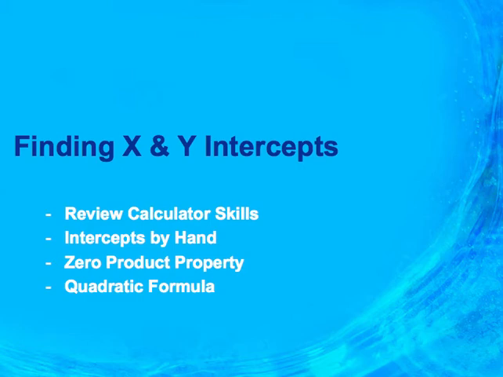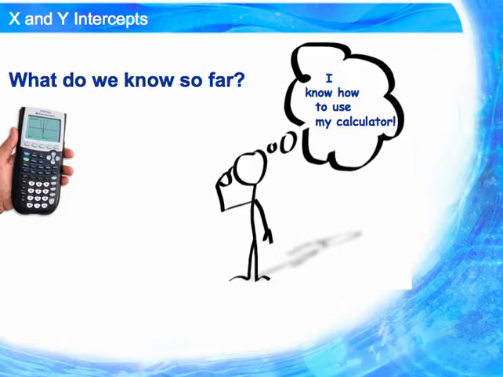Okay, welcome to this video on how to find x and y intercepts. This video will first review your calculator skills, then it's going to show you how to find them by hand, and in some special cases you'll have to use the zero product property or the quadratic formula to find them. So let's first of all look and see what you know so far.